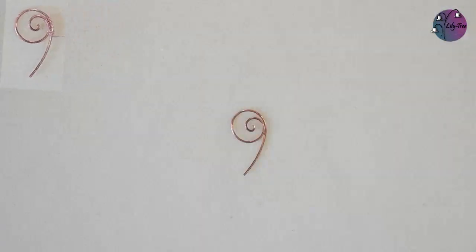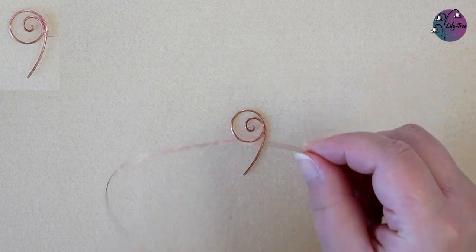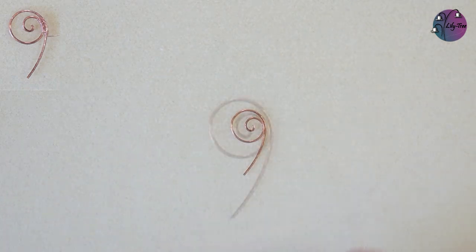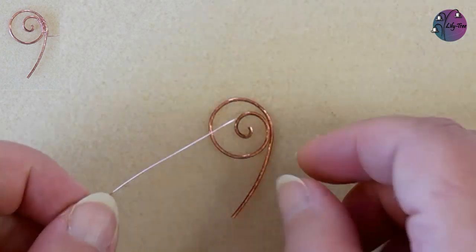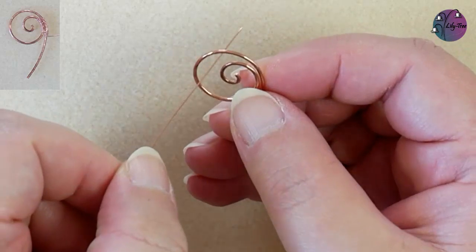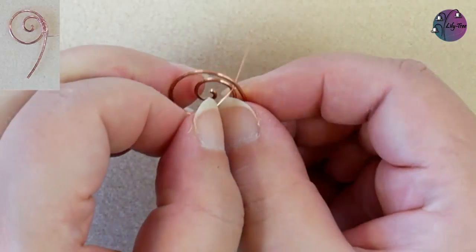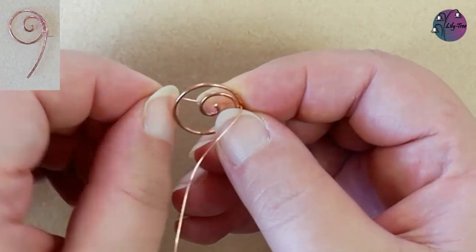For the wire wrapping, we need a piece of the 0.4mm 26 gauge wire. This piece is a little long, we only need about 30 centimetres or 12 inches. And we're going to start by wrapping it 3 times on that inner curve of the spiral. We can use the short tail of the end for this.